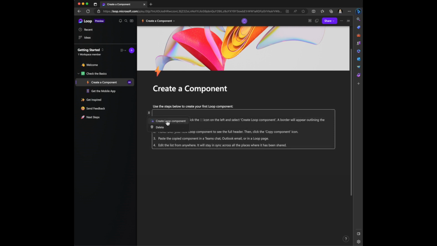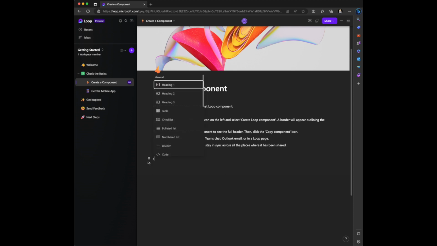Okay, and so I could convert this text into a loop component if I wanted. But if I'm in here and I do /, this brings up the different types of components.